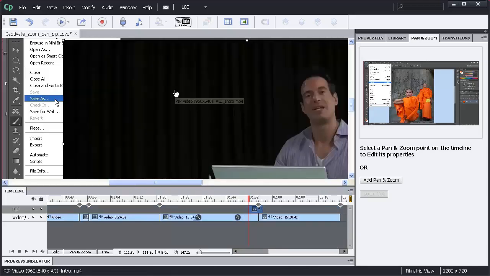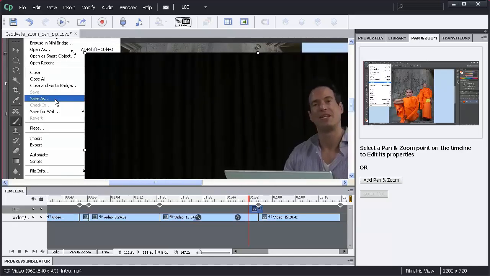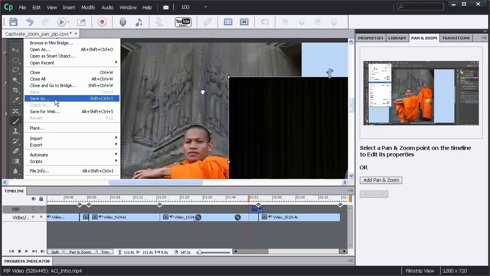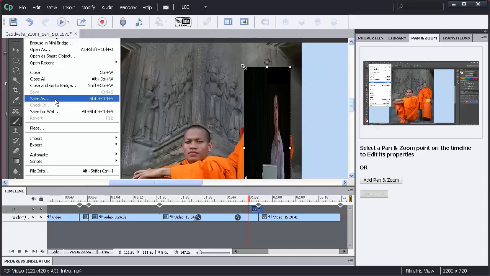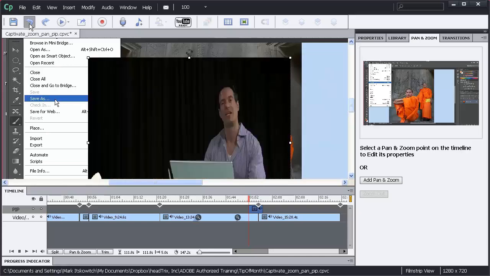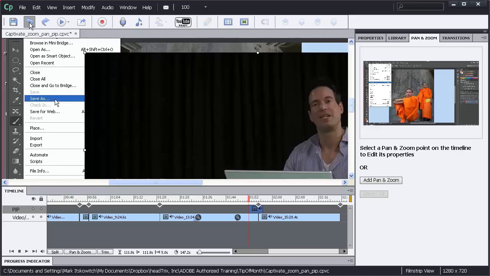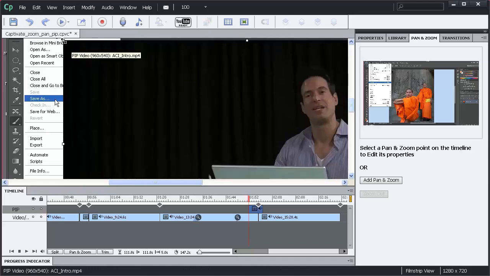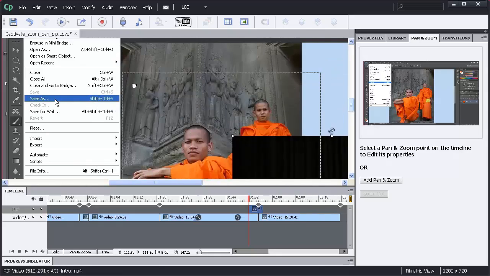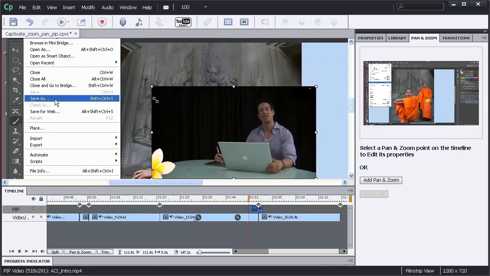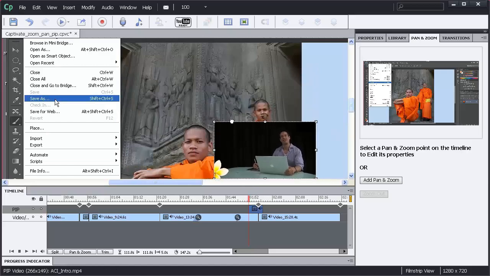My video comes in. I can press the shift key and hold it down and grab the corners to constrain proportions. Make sure that's very important. If I don't press the shift key, I can accidentally scale and distort my video, as you can see here. So, Control Z or undo until the video came in. And then I'll press the shift key and hold it down, do not let go, and grab the corners. And now when I scale, you'll see it constrains proportions, keeping the height and width equally adjusted.